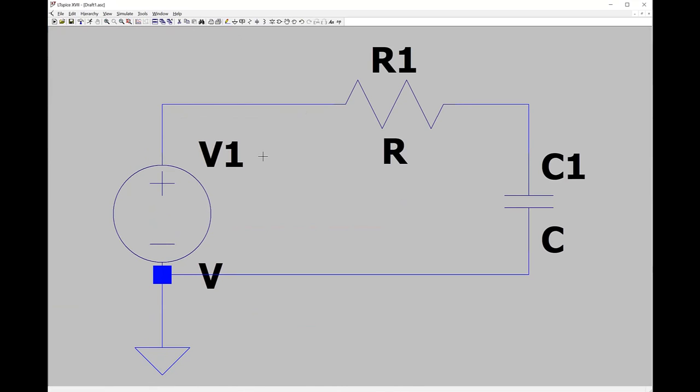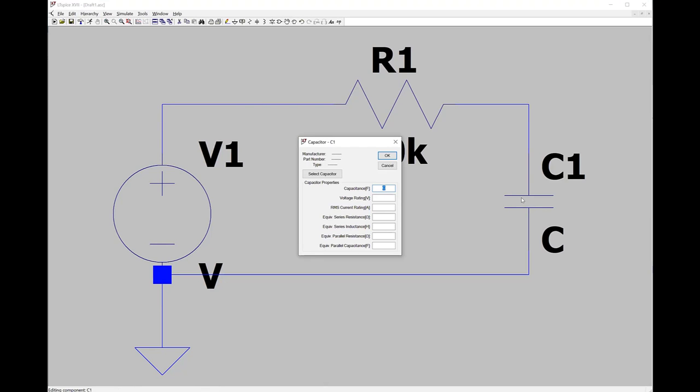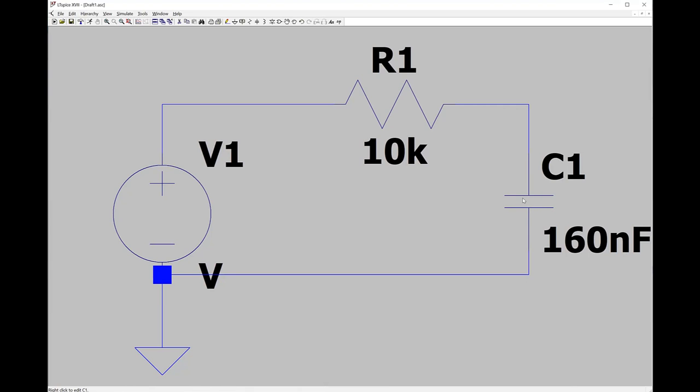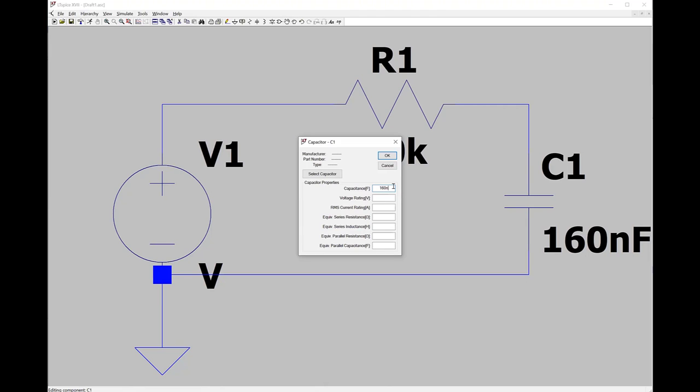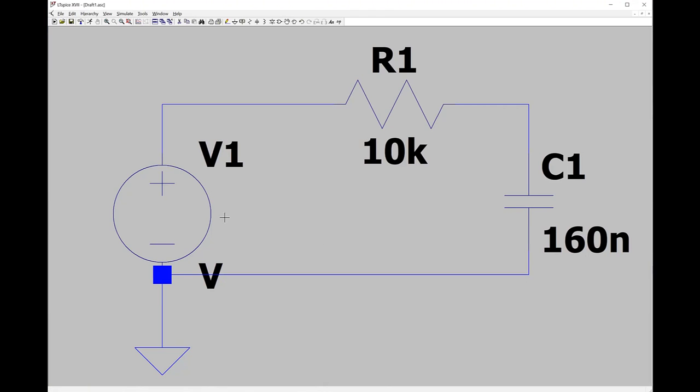All right, now we're going to define what our components are. The easy ones are the resistors. So you right-click the symbol. Don't right-click the value. That will just change the text that's shown. It won't actually change the value. Right-click the symbol, and we said this was going to be 1k. LTspice understands Ks and nanos and whatnot. Right-click the symbol again, and we'll choose 160 nanofarads. The farads part is optional. I could have just as well said 160 nanos, and it would know it's farads because it's a capacitor. And then we'll right-click our source. Now, it's definitely not a DC value.